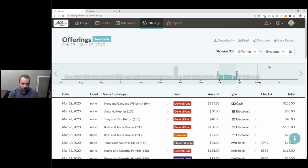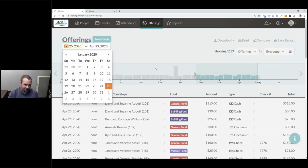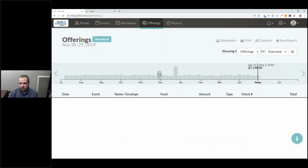You also have the ability to have a dynamic date range, or maybe relative date range is a better way of saying that. You see here this today line. If I click on that and drag backwards, it'll say in the last 95 days. Now our date selector doesn't allow you to change that to last 95 days. It'll just go back to that date selector. But again, to do that, I go over here, I click on today and drag backwards. You can't drag forwards because you never have any details in the future. There's no such thing as future gifts that you have entered. So if you drag backwards, you can see that relative date range.